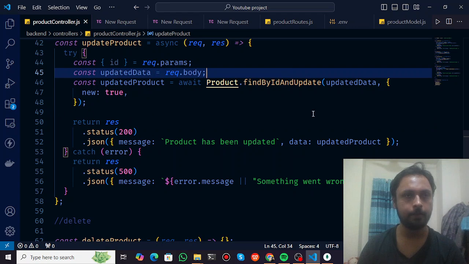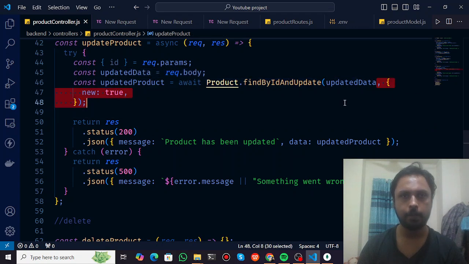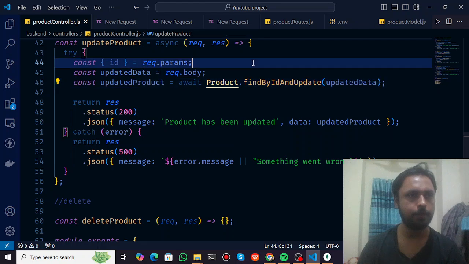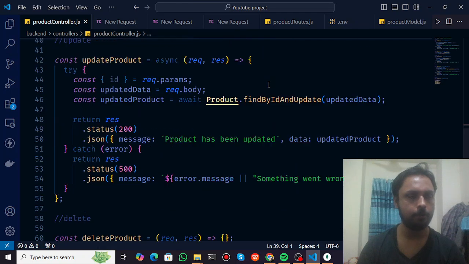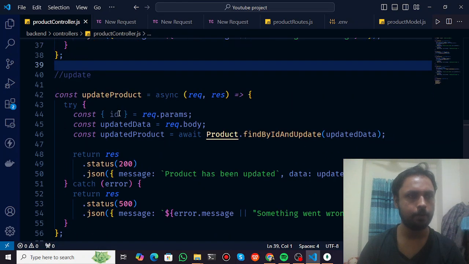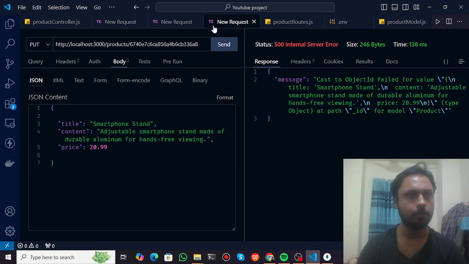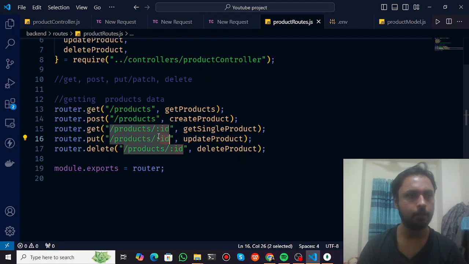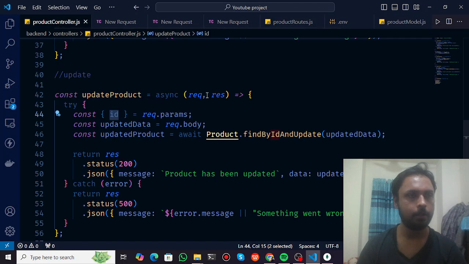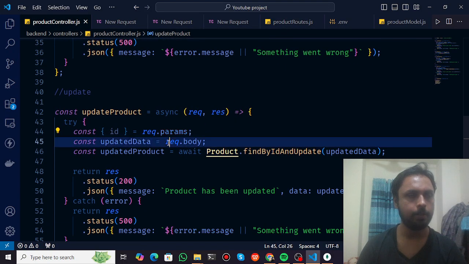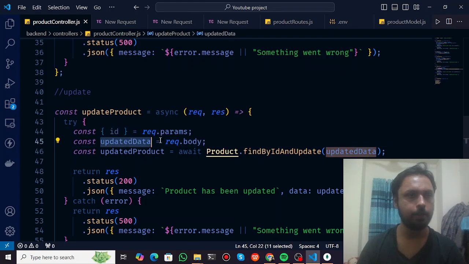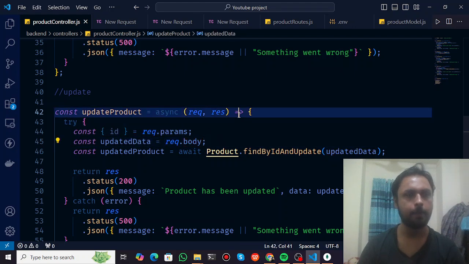The route has the ID as well, and we are getting it from the request params, then we are getting the updated data from the request body. Okay.